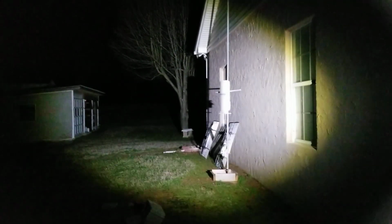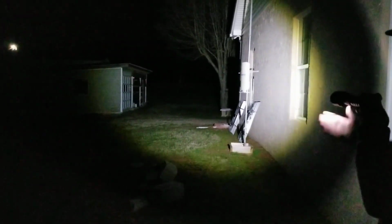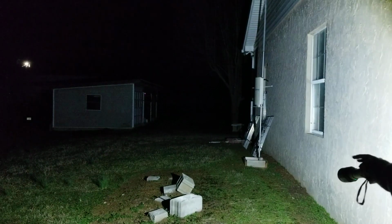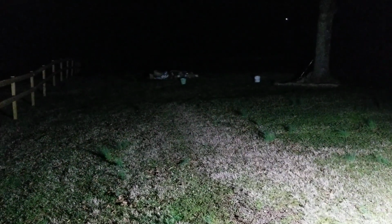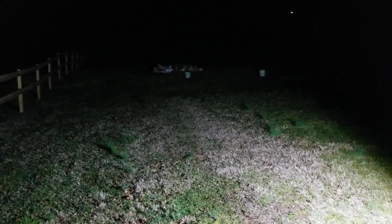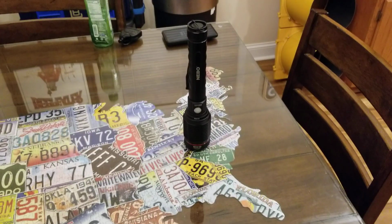So, easily 400 feet. I know this thing is rated for quite a bit, but just to give you an idea how bright this baby is, you can see for a long ways. So I'm going to take you back inside and show you the battery in this thing, and a few more options and features. Anyways, hang out.